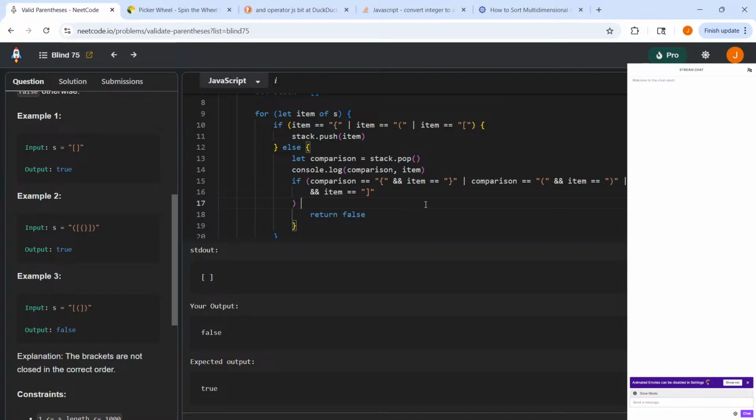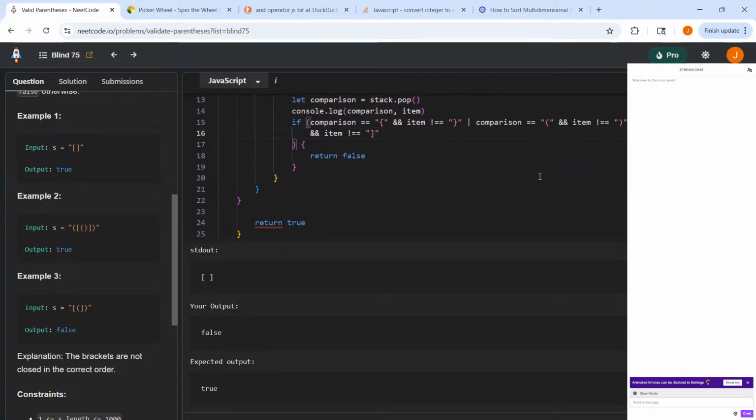What we could do is, instead of the current comparison, we could just say not equals for these things. So if it isn't a perfect match, that'd be return false. And then if it is, and we get through all the cases, then we would return true.